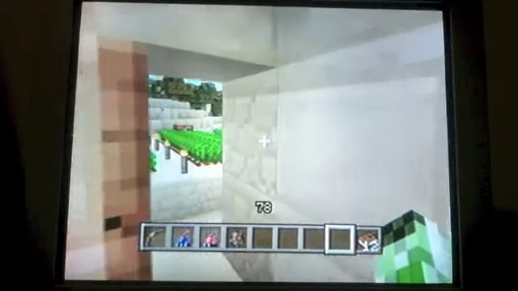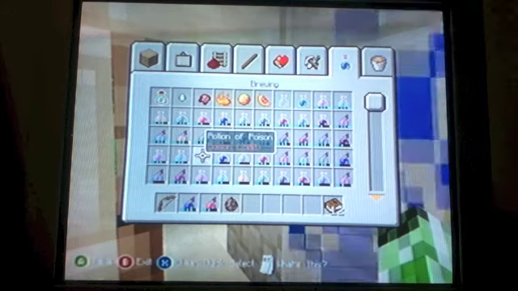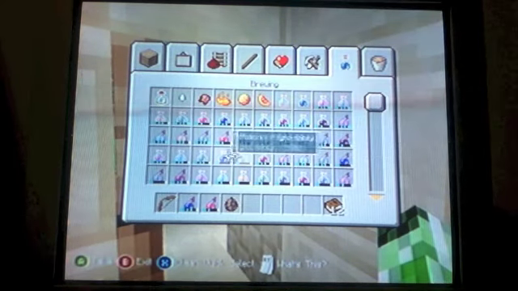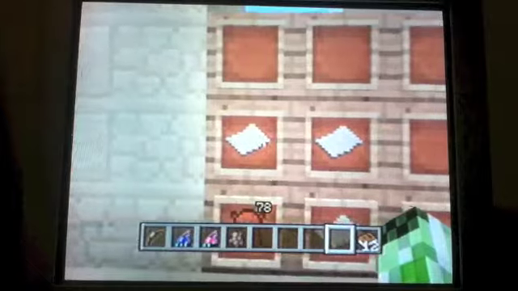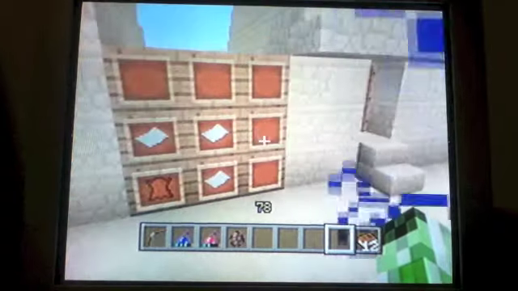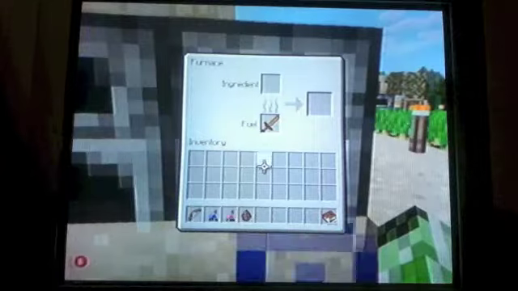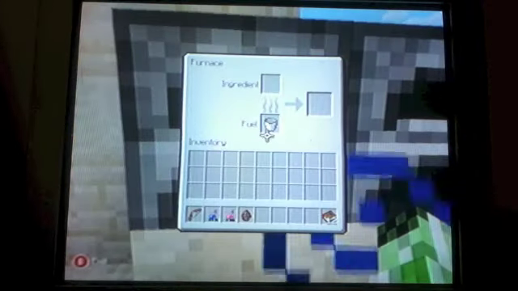Another thing that's been updated is potions. You don't press the left trigger to change the potion anymore. It's all here, which I find kind of annoying. Change it back! I want them to change it back. There's also a new crafting recipe for books. I'm pretty sure it's this one, because this is the one on PC. If I'm wrong, then just tell me. Also, you can use wooden tools as fuel now, and when you use lava, you'll get your bucket back.